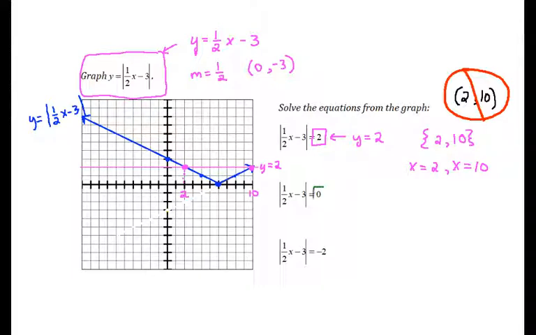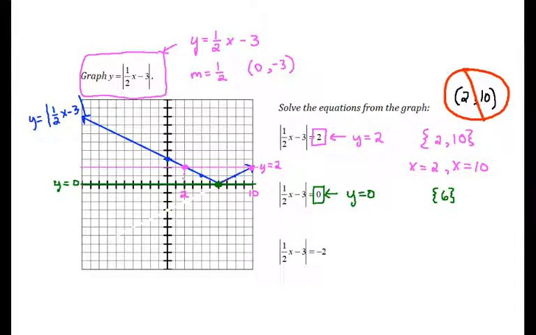Let's also consider y equals 0 for this next one. Y equals 0 is the same as the x-axis. So when I draw it, it's a little bit hard to see. I'll label it on this side just because I have a little more room over here. And in this case, it looks like we get only one intersection. So our only solution is the number 6. Again, I could just say x equals 6. That would be an acceptable way to answer this. But our solution set consists of only the number 6.